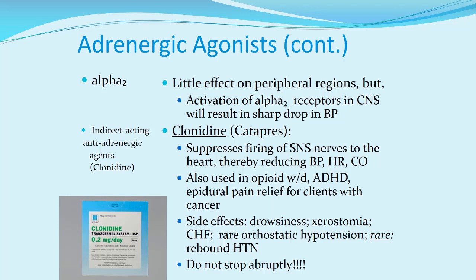It has other uses as well, like treatment of pain in clients with cancer. It also decreases the adrenergic effects of opioid withdrawal. Because clonidine affects the central nervous system, there are side effects possible like nightmares, sedation, and headache. It can also cause hypotension and heart failure. It's important with clonidine to remember not to stop it abruptly. On to the next slide.